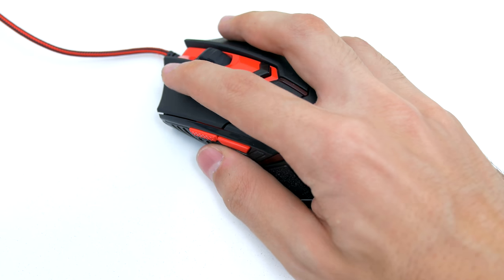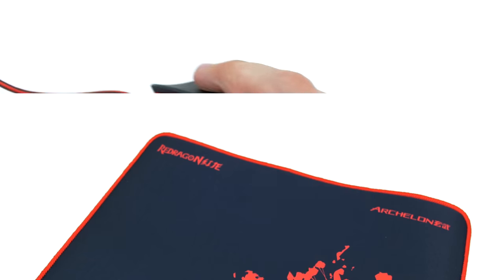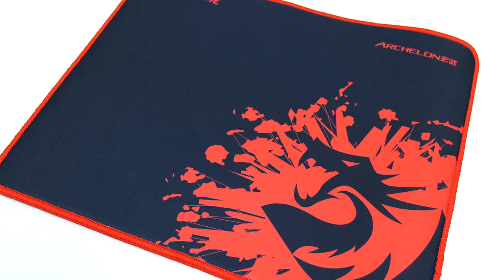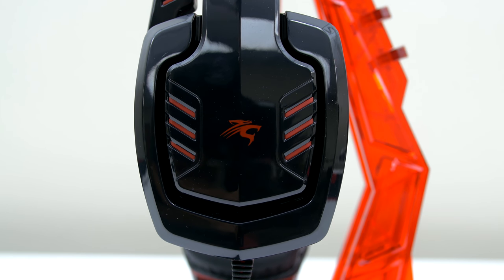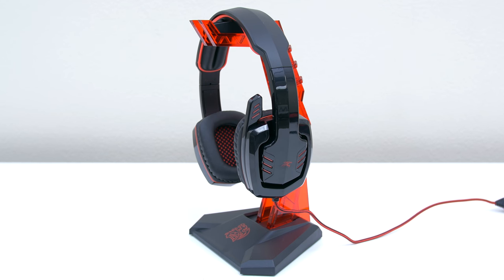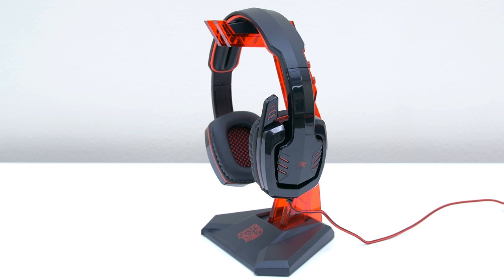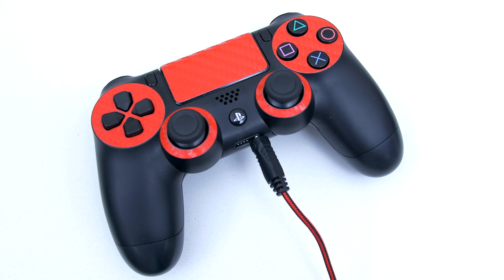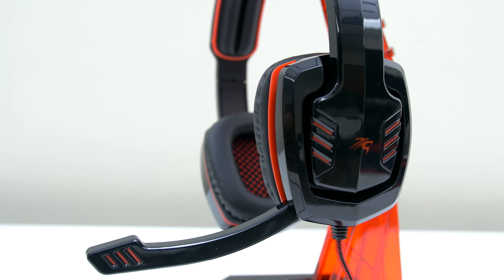Its symmetrical shape makes it a great choice for both left and right handed users and it's very comfortable thanks to its ergonomic design. Of course a mouse and keyboard isn't complete without a matching mouse pad from Red Dragon as well. There are a few other awesome designs and I'll leave a link to them down below. This next product is not only a great gaming headset but it costs under 15 bucks — by far the best budget gaming headset you can buy. It's compatible with Windows, Mac, smartphones and practically anything else that has a 3.5mm jack including consoles like the PS4. Just plug it in the controller and you are ready to go. It comes with a built-in retractable mic and here's a quick sample of the audio.